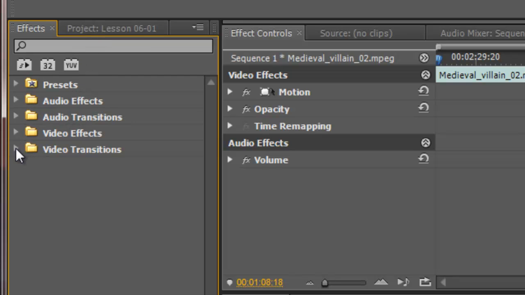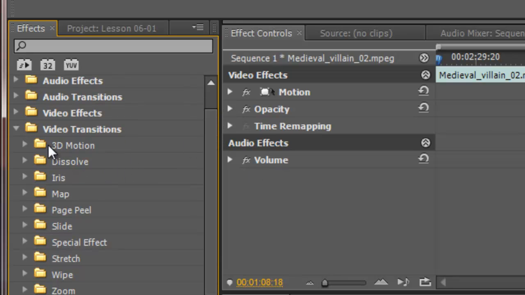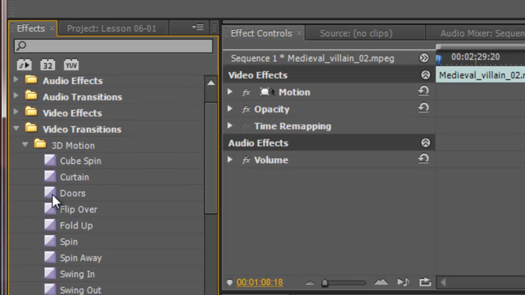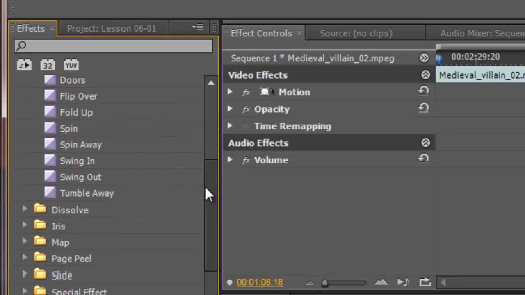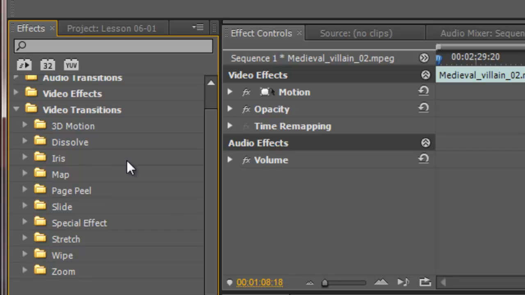So I'm going to head over to the video transitions section, and you'll notice there are a bunch of them. Each of these are folders. Within each folder is the specific transition that you're looking for. I'll try to do a good job in telling you which ones we're going to place here for this effect. But in your lab, you're going to be able to decide what kind of transitions you want to use. There are some really cool ones in here.